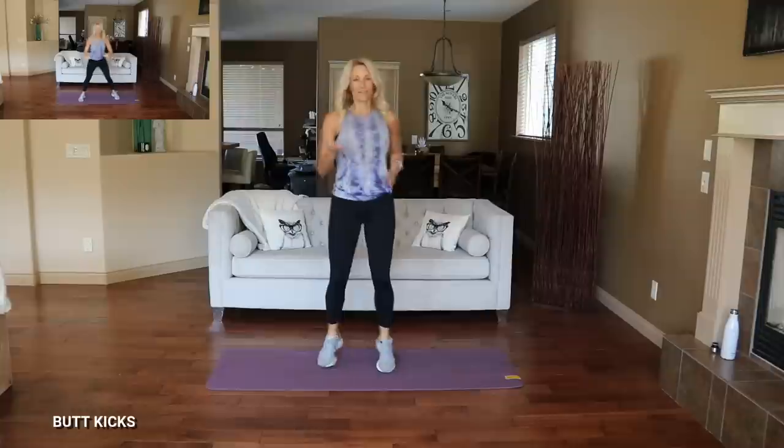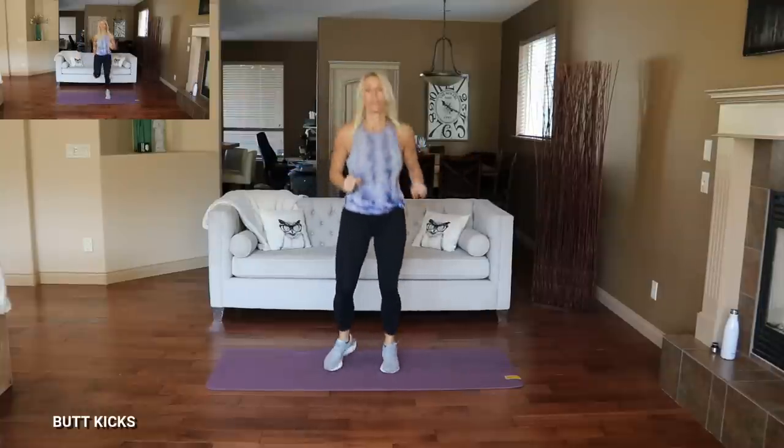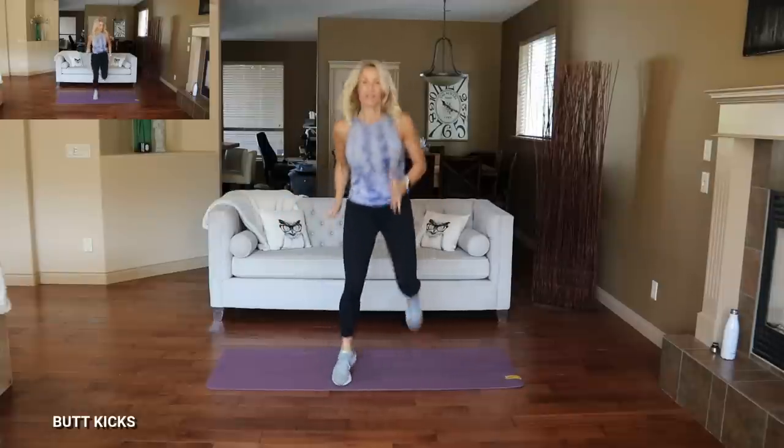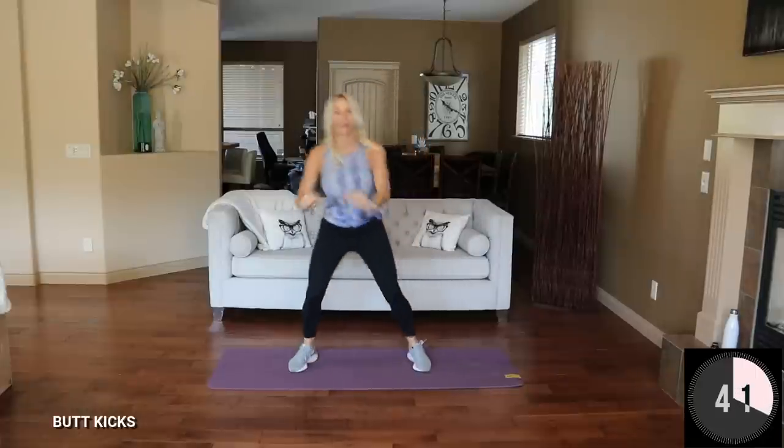I'm gonna boxer shuffle for the first little bit until I need that 10 seconds rest. Got butt kicks coming up. Take it wide right here. Low impact is here.